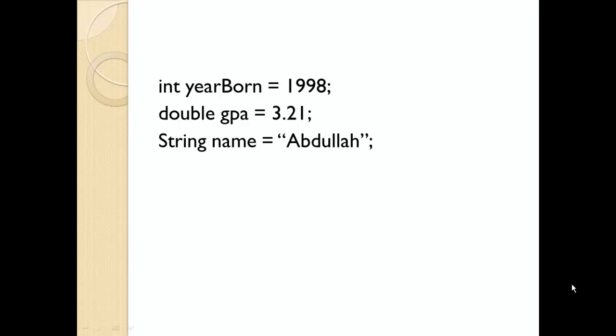A couple of last notes about this screen. The most important is the name of the variables. You'll notice that each of the variable names is short. We don't want huge variable names like year the user was born. It's short, but it's clear and it explains what's going on in that variable. When I look at year born, I know that's going to hold a year, and that that's going to be the year that someone was born. If I'm holding multiple users' information in here, I might need to make that a little bit longer. But if we're only just talking about one user, clearly that's the year they were born.